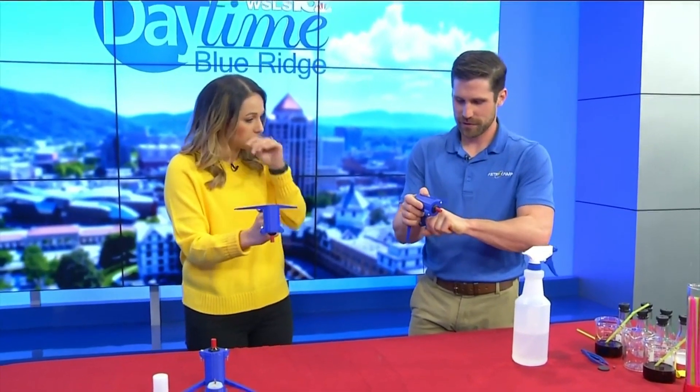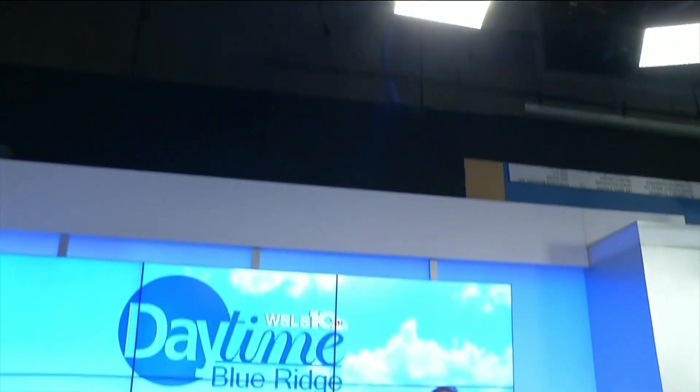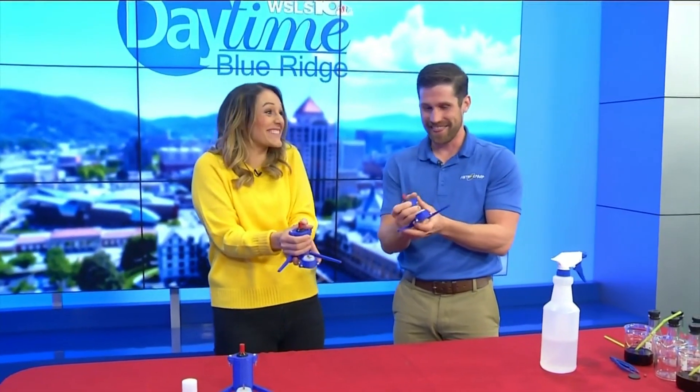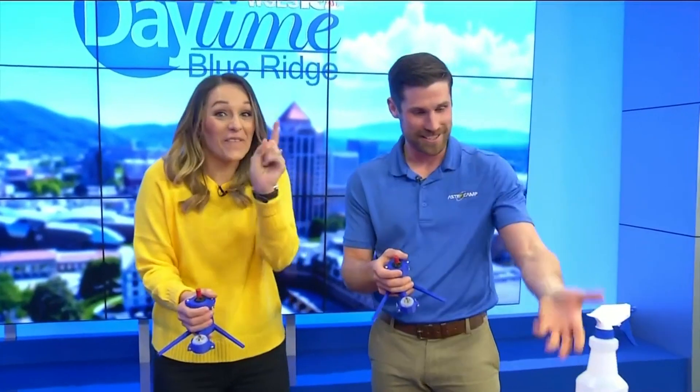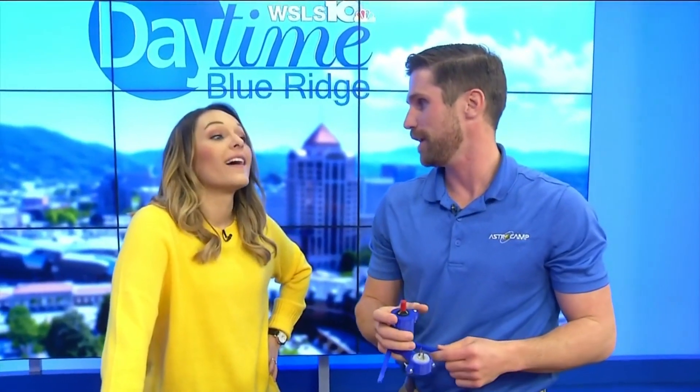It's so interesting how science is so dependent on temperature. Temperature, energy — it's all interconnected and it is incredibly critical, particularly in our experiment right here. Let's try that again. Three, two, one. Oh my gosh! Now you can see that there's a lot of energy stored in just a single squirt — it was warm enough. The volatile gas inside, as soon as we sparked it — boom — it ignited and shot the canister straight up.